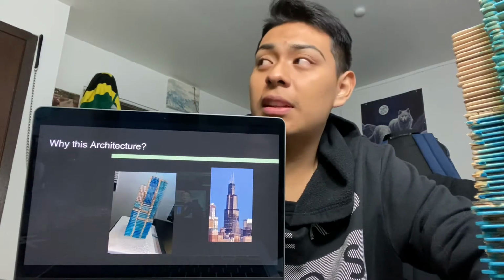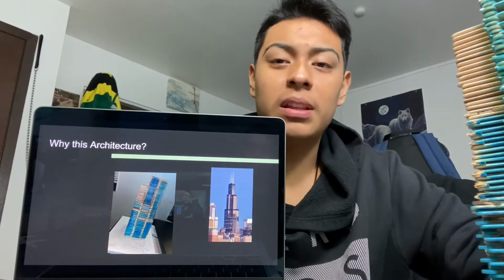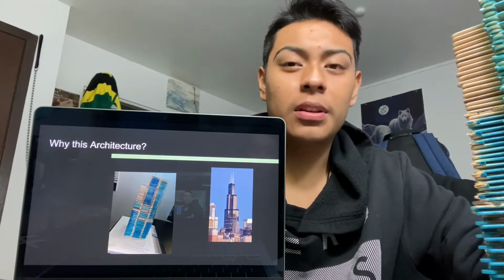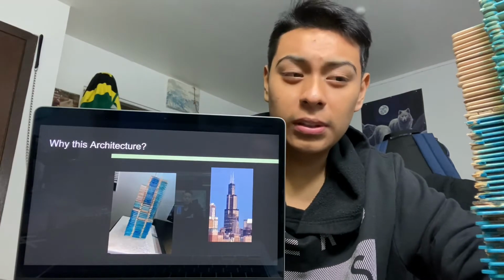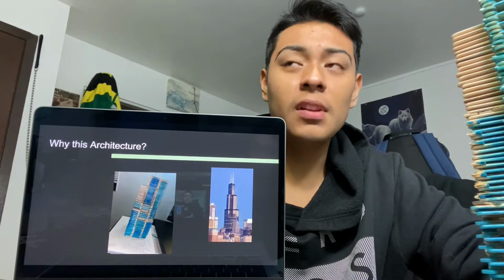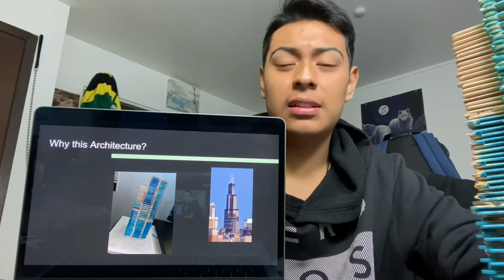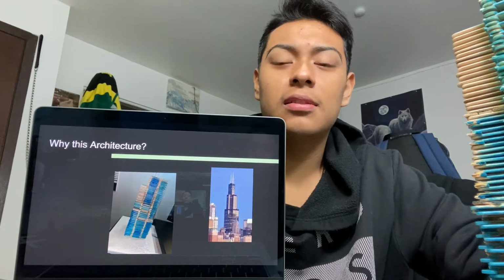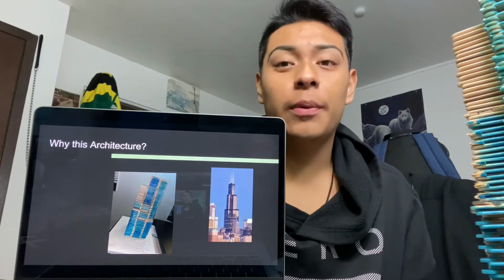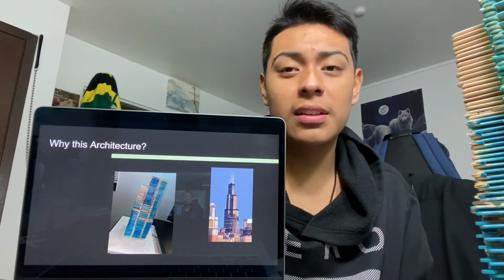And the significance of this building: it's one of my favorite buildings that I've been to in Chicago, and I really like it. It's one of the tallest buildings in the world, I think the third tallest. I like the way it looks, nice and squared and organized, and some parts are symmetrical, depending on the side. I like the sky deck. I think that's a pretty cool feature that it has.